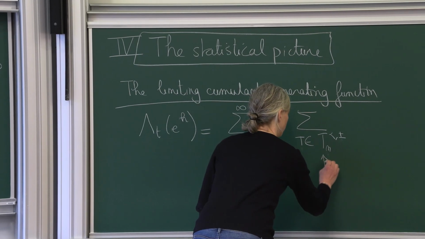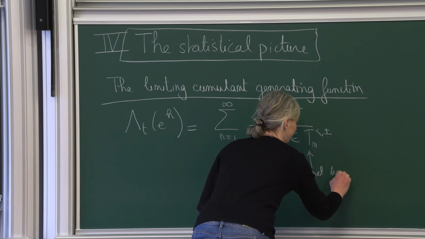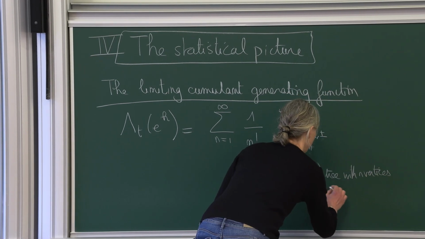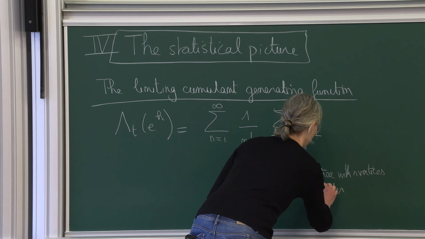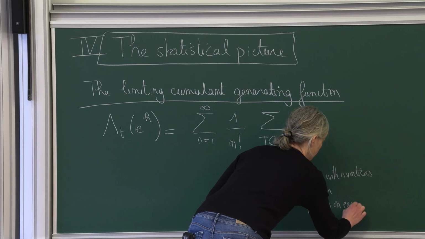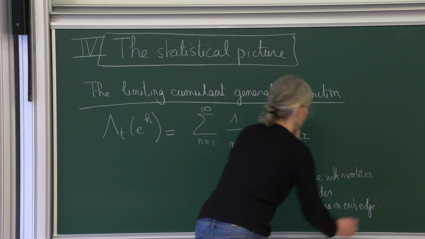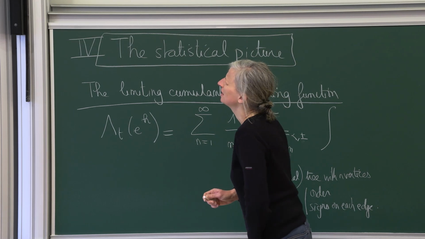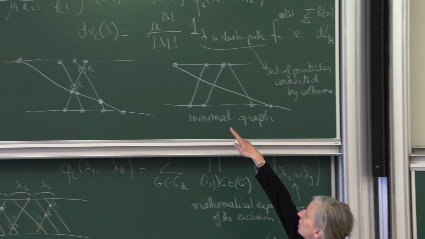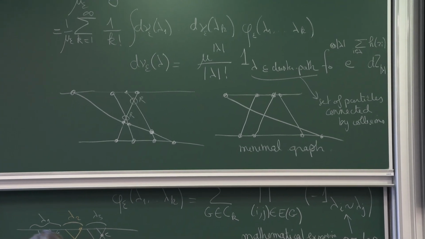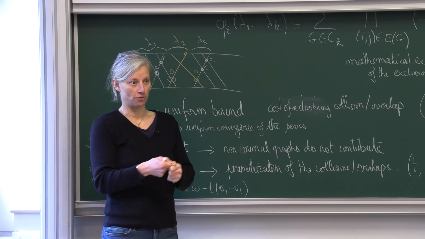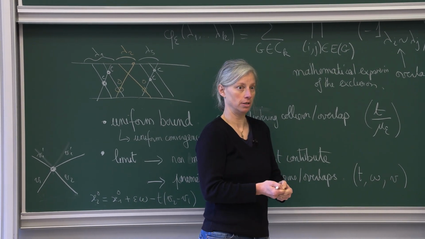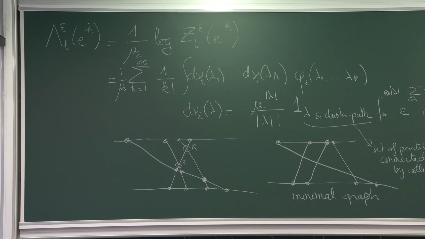Okay, so this is a tree. So it's minimal, so it's a tree with n vertices and of an order, and you have signs on each edge. Then I will have an integral here. So you see that each time you have a mu, say mu times what will become the singular measure, each time you have a mu which compensates for the size t over mu epsilon. So that's this part which becomes a singular measure. So all these mu, they will disappear to get the singular measure.